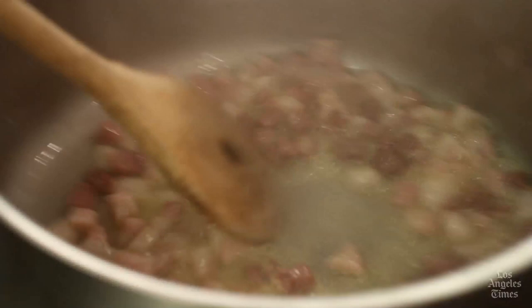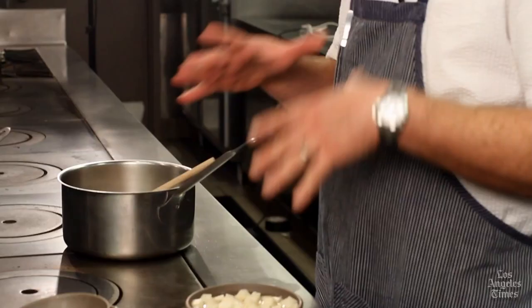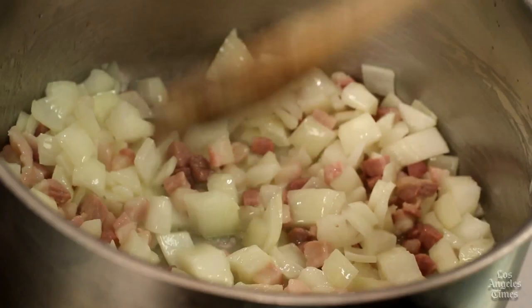Salt pork is aptly named because it is very, very salty when you first buy it, so you need to rinse the majority of the salt off. If you don't, your chowder might wind up a little bit salty. We're using white onions in a large dice, and we want to just sweat them down until they're translucent in the pork fat. To ensure the soup isn't too salty, reserve any seasoning until the very end. Cook the onions down for a good five minutes, paying very close attention that they don't brown.